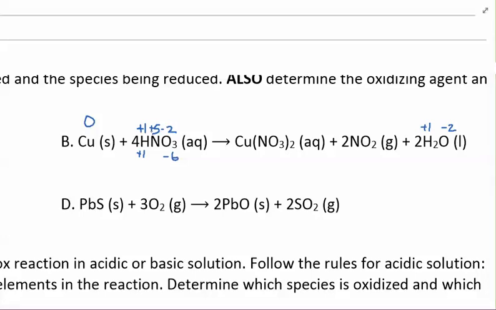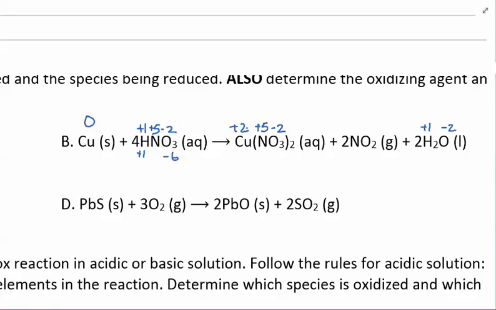Notice we would call this a polyatomic ion of nitrate. We have the same thing here. So you could just kind of say plus 5, minus 2 for your nitrate because it's the same thing. And copper is going to be plus 2. So if you know how to identify it because of the polyatomic ions, we know nitrate's the same. You don't have to calculate every single one. Once you do it once in your example, you can use the same numbers.